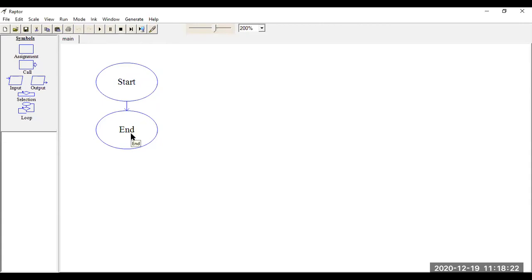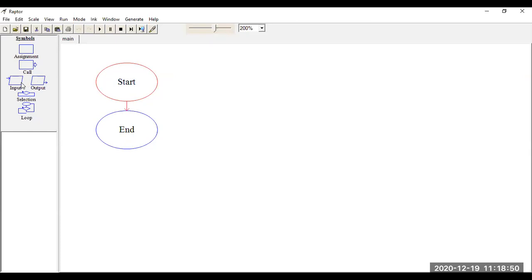It indicates that whatever you are supposed to do or add, the symbols need to be only in between start and end. So I'll show adding of two numbers and greatest of two numbers. Then later on, you can take an example of how the input can be given and how the output can be given by the flowchart to the user. So start, and in between start and end, you are supposed to add whichever symbols you want.